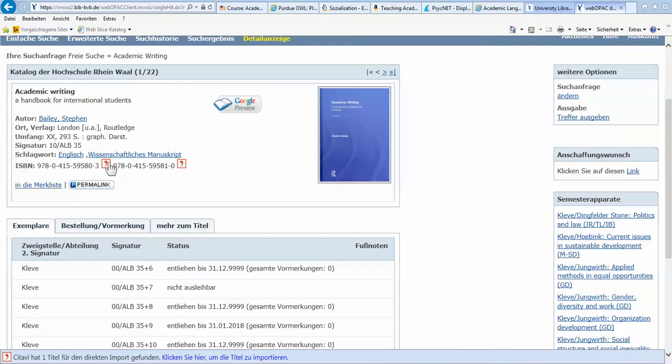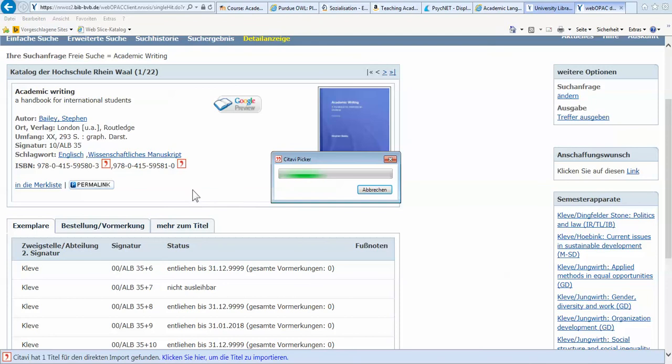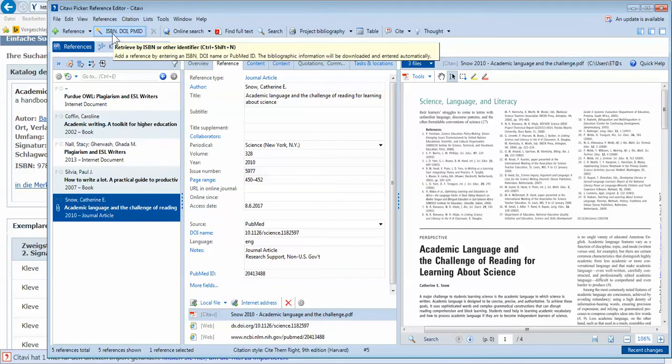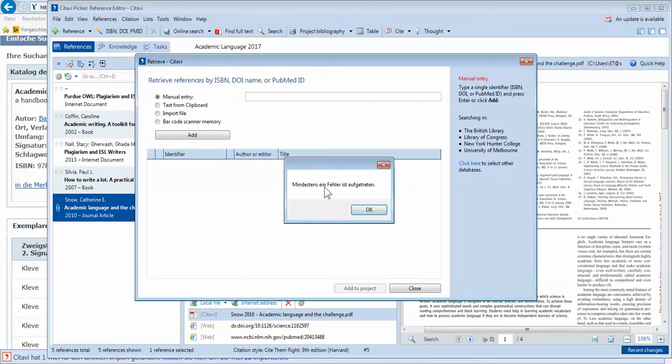So right away you can see there are pickers there. I know it's not working with my computer. Maybe it's gonna work with your computer. As you can see later, there will be a note saying there's an error somewhere. And if that's the case, all you need to do is to save or copy the ISBN number and then do the search via this button. You can see there's an error using these.